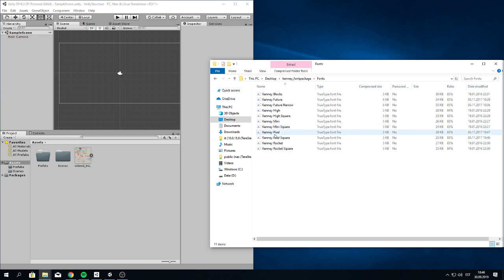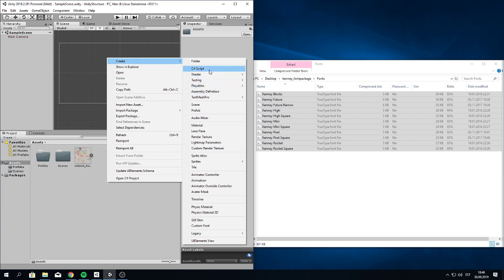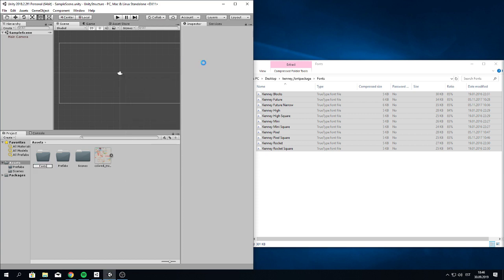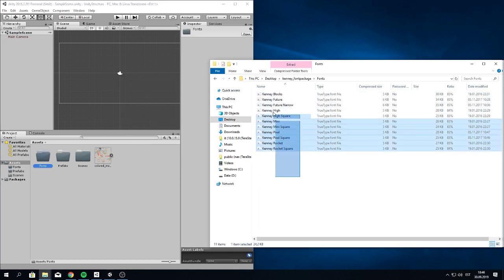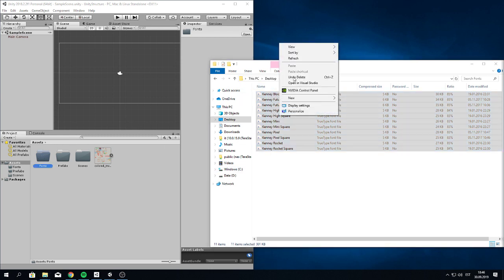But yeah, I want those fonts as well. So I'm using his pixel art fonts.